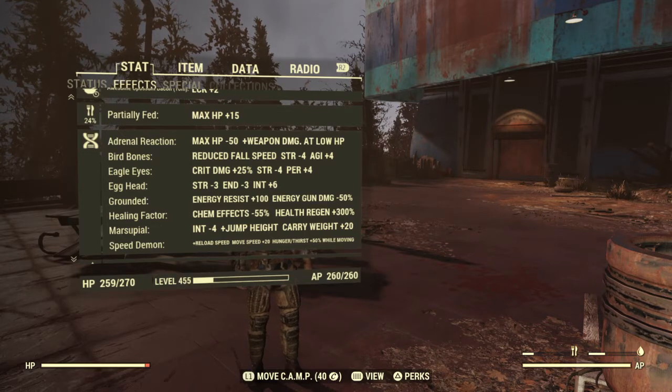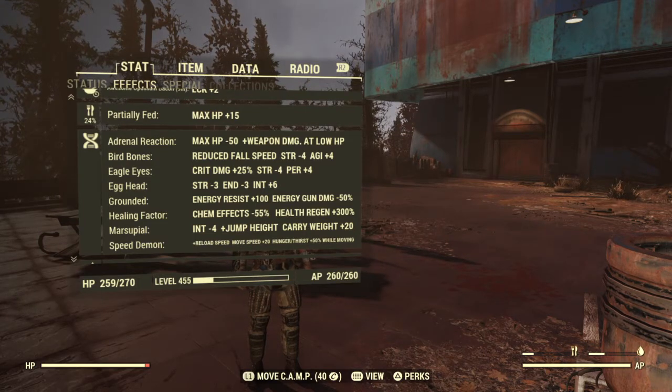Now we do have Healing Factor, another hit or miss. You don't need it, but if you want it, go for it. We don't use camps on this build, so I figured it's nice. It obviously reduces the effect of our stimpaks, but that's about every impact it has. And replenishing your health after a fight, I do like it. As I said, not necessary though.